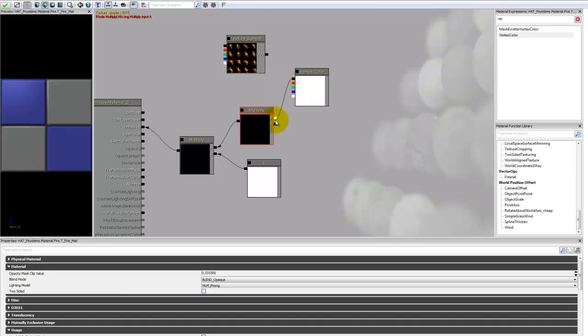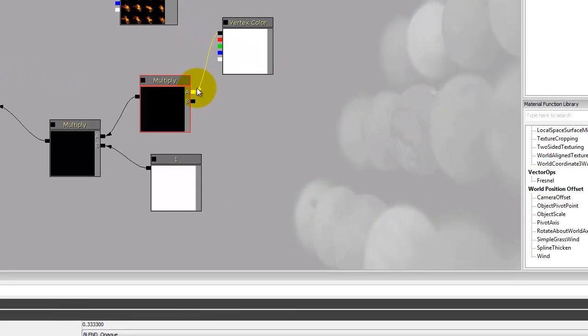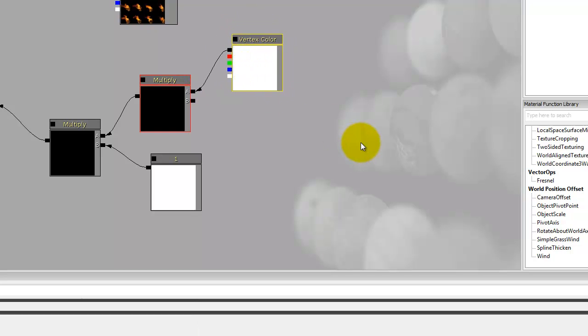And I'm going to plug the black into A. And for a more accurate description on the vertex color, basically all the vertex color does is it's an expression. It's an access point for the material to the output of color modules affecting sprite particle emitters. So this top value here is all RGB color values, and then this is red, green, blue, and alpha.